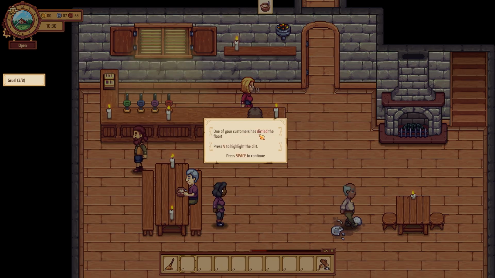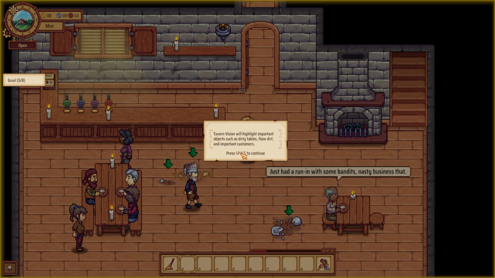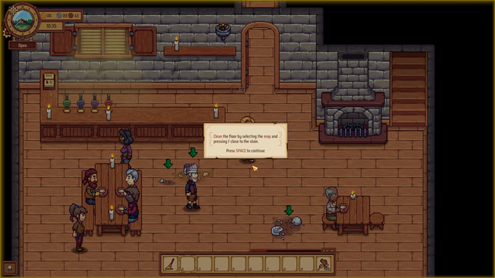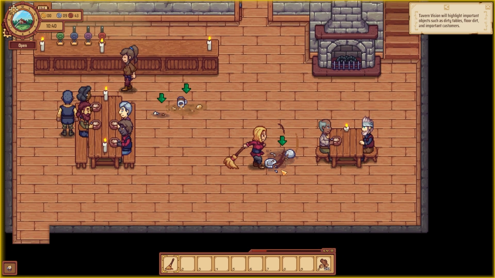One of your customers has dirtied the floor. Press V to highlight the dirt. Tavern Vision will highlight important objects such as dirty tables, floors, and important customers. Clean the floor by selecting a mop and pressing F. Alright, let's now do what they ask me to do.